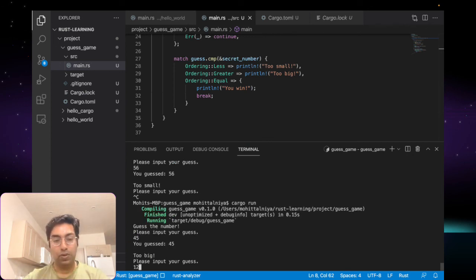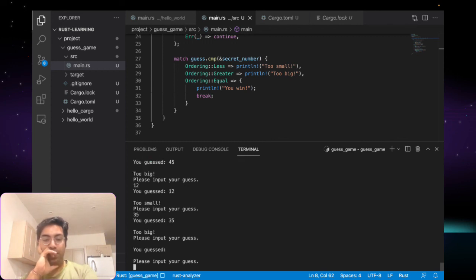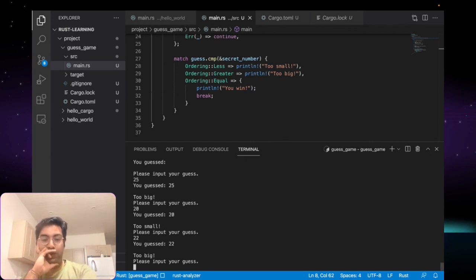Okay, let's see, oh, too small. So it's somewhere between 45 and 12. What is in between? 35. 35 is too big. 25, too big. 20, too small. So we are close. 22, too big. So it's 21. Finally.